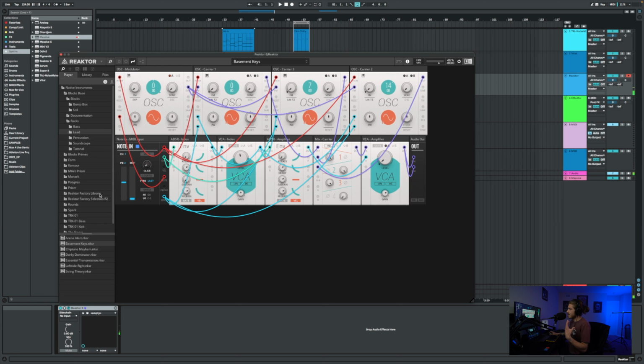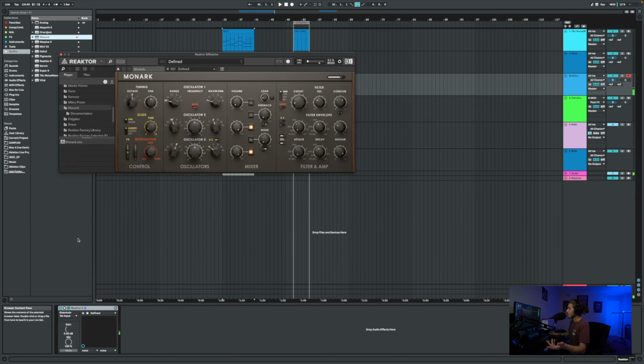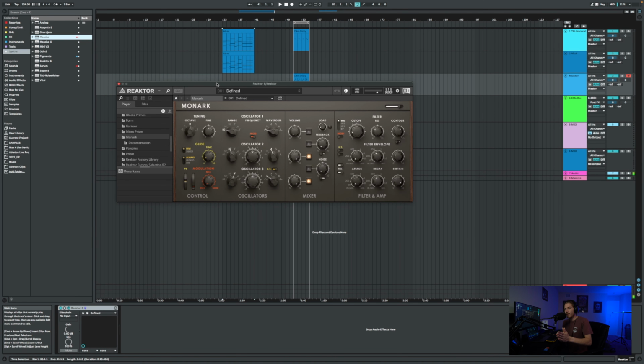And the cool thing is when you buy this, it comes with a lot of instruments, and there's also instruments that Native Instruments sells that are built on Reactor. One of my favorites is Monarch. Monarch is basically a model of the Moog 1, or it's modeled after the Moog 1. This is technically built on Reactor, and you can make your own instruments all day long if you wanted to and make an interface for them. But basically under the interface of this Monarch synth is just a bunch of patch cables. Somebody made it to work like this. And this shows you that all synths are basically patched in for you.